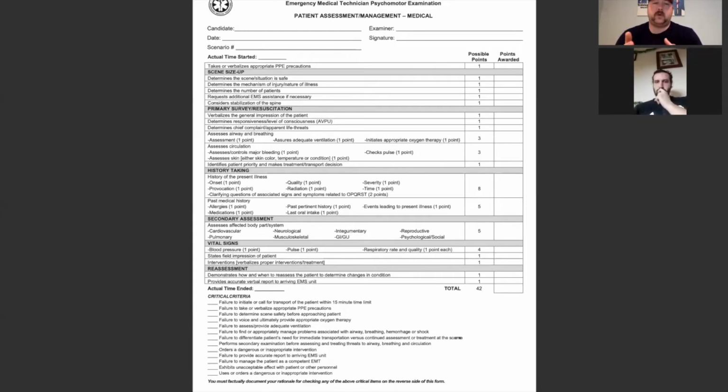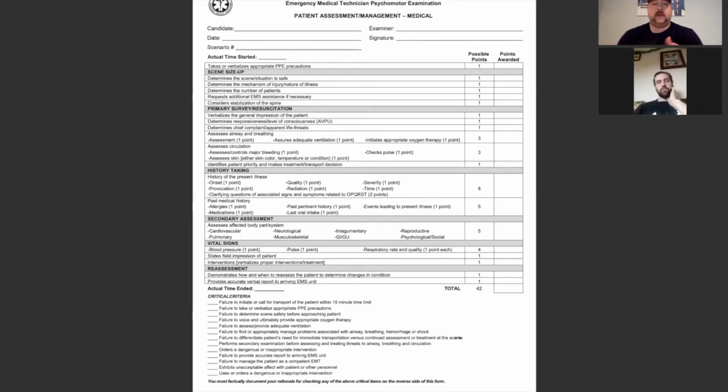If you don't already have a paramedic en route, you're going to ask for them. You might have a paramedic with you. Then we're going to consider stabilization of the spine, and at this point we're just going to consider it. We're not going to place them in cervical spine precautions unless during our assessment it dictates that maybe they fell, they're having neck pain, and we need to put them in a C-collar.